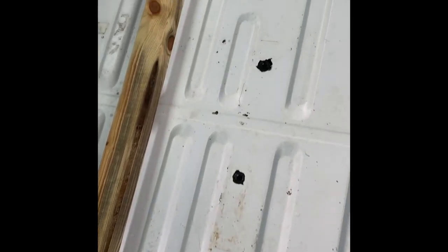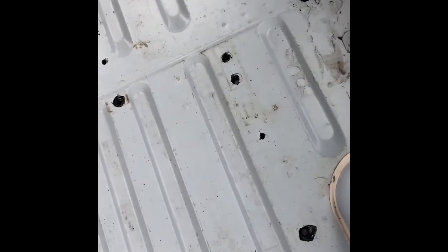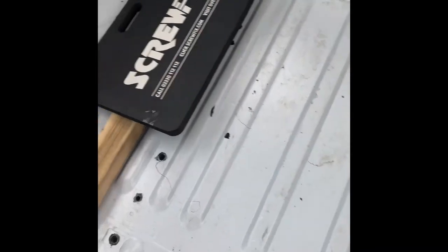Yesterday we put Hammerite on all the holes, and today I'm going to go around and put pennies that we've also Hammerited over the smaller ones, and we're going to look at painting the floor.